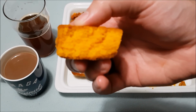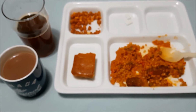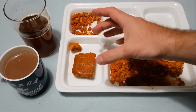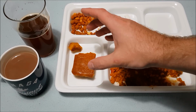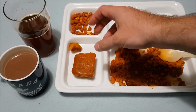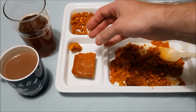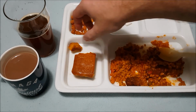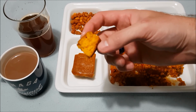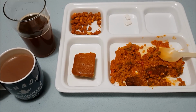Very thick and dense. Let's give it a crack. I wouldn't call that flavour mango. It's basically what it tastes like is a slice of vanilla cake that's just been sitting in a sugary syrup with a little bit of flavouring in there. So if it is a mango flavouring, it's very, very subtle that they've used to put into that syrup that it's been sitting in. And when you're chewing on it, it's just a massive crunchiness as well. Almost like the sugars have actually started to reform in there. However, for a bit of sweetness, quite nice.